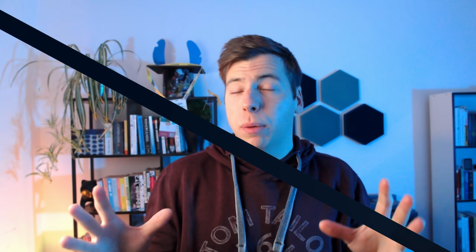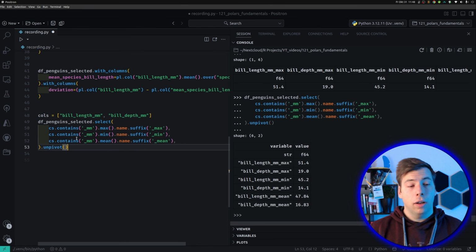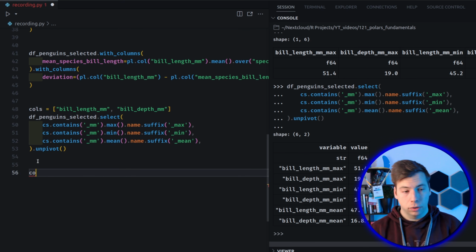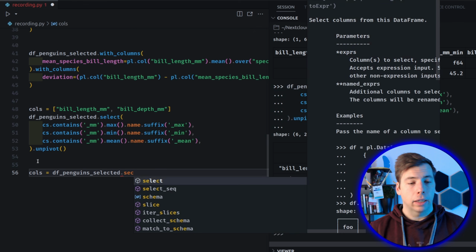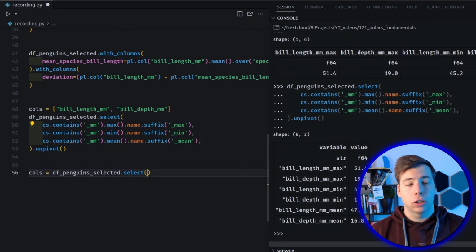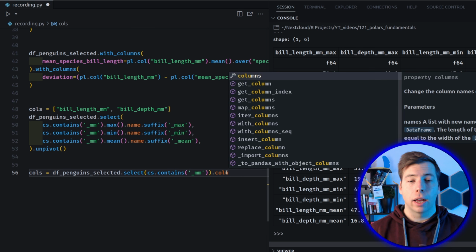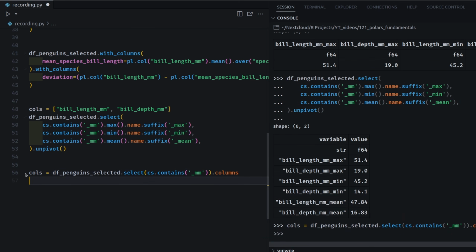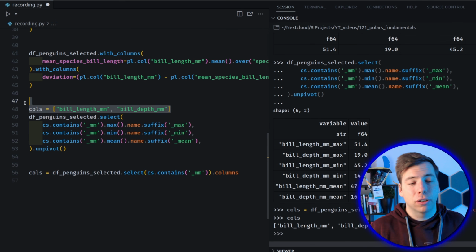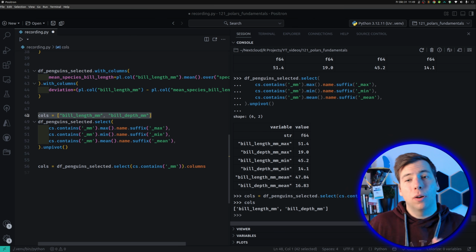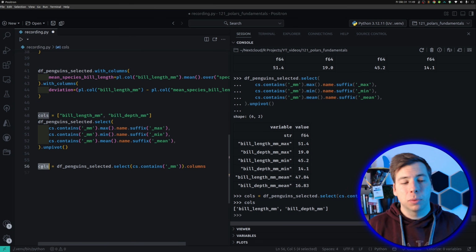So now that we have done this for summaries, let's do one last thing before you can run off and do some other thing. Let's create multiple new columns for a data frame instead of just summarizing these to single values. And for that, we can first create a columns vector. Let's calculate it by using the data frame, then select things according to our current selector function we want to use. And then we can access the column names using the columns attribute. And that way, if we look into columns, we have a list of columns again. Here it is the exact same thing as I've hard coded here, but I'm just showing you this to drive home the point that you can calculate these columns using code.